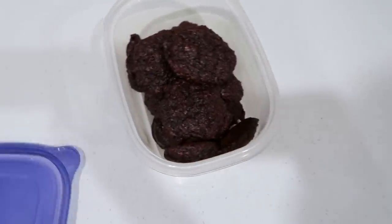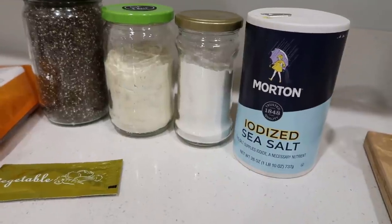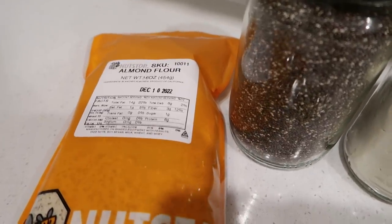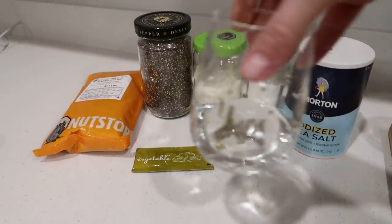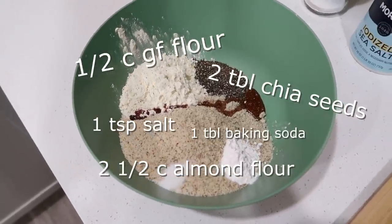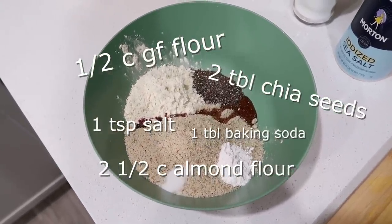I have had really low expectations for this gluten-free bread, but holy moly, it blows my mind how phenomenal it is and so easy to make. I will type out what I did compared to the recipe because I did change things up a little bit based on what I had on hand. I'm gonna keep saying that to inspire you to be creative.